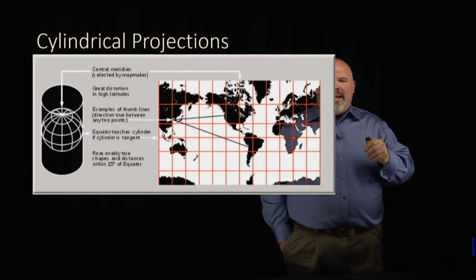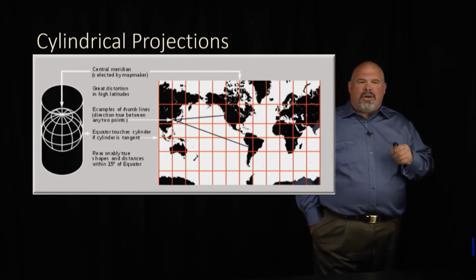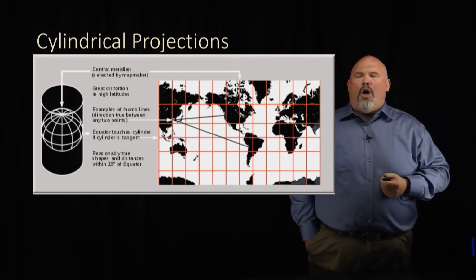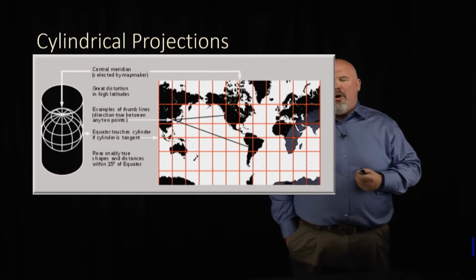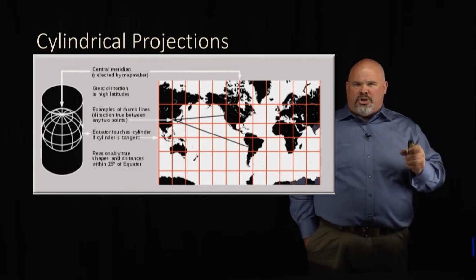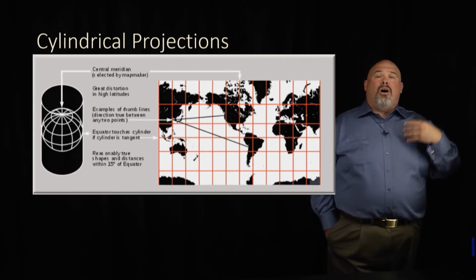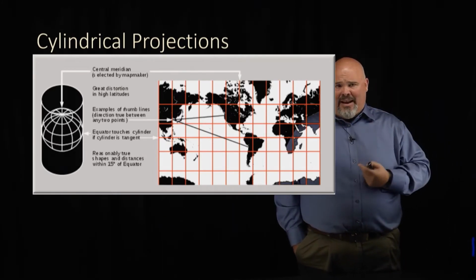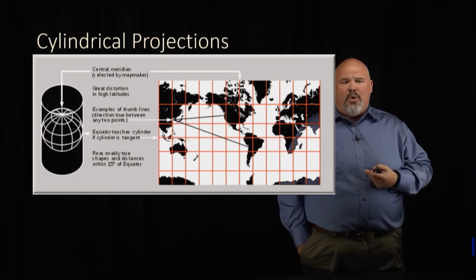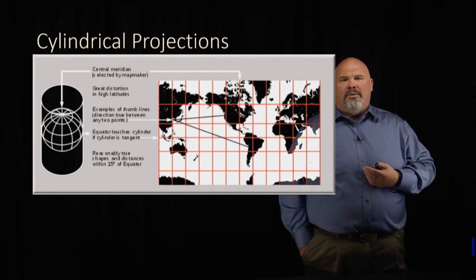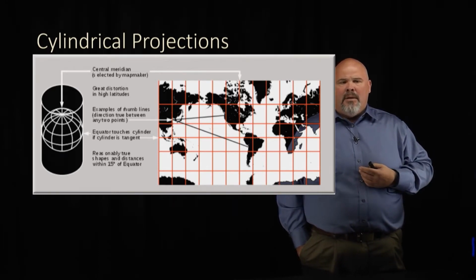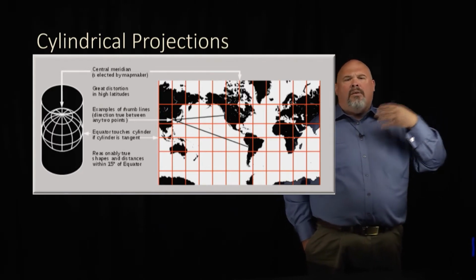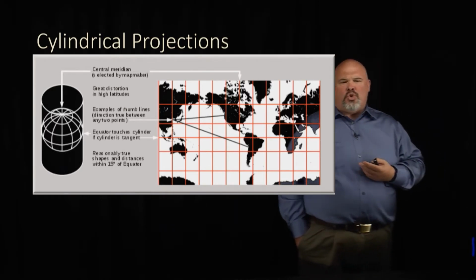And so only things that are within about 15 degrees of the equator are represented accurately. And you'll see almost all of Africa falls within that area of no or low distortion. Almost all of the other continents fall outside of that area. South America falls mostly, about half, in the area of 0 to 15 degrees, but all of Northern Europe, all of the United States, China, etc., all fall in that area of distortion.